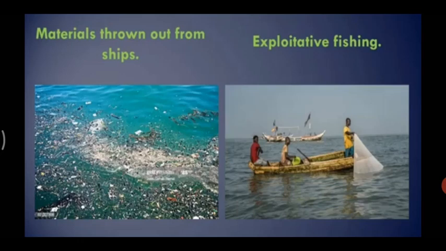When too many fish are taken out of the ocean, it creates an imbalance that can erode the food web and lead to a loss of other important marine life. That means at a time you should not catch so many fishes, okay? And do not catch very small fishes. It can affect the food web and marine life.